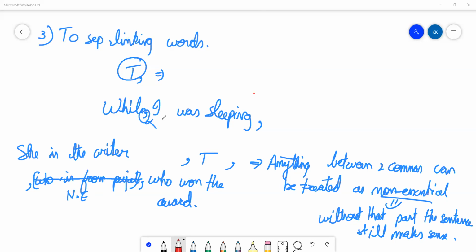Got it? So a transition can be used between two commas when you want to show the transition as non-essential, plus after the transition a comma can be used provided it's not ending with a dependent clause. The clause part I'm going to cover in the next topic, in the next use, so it will get clearer with that. Okay, please take a screenshot if you want.